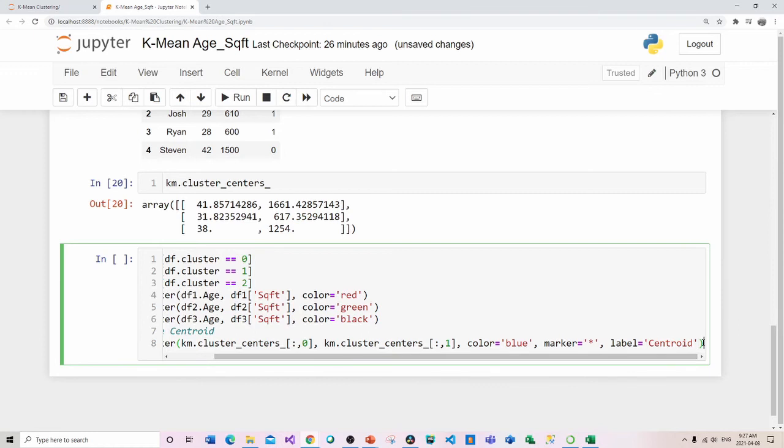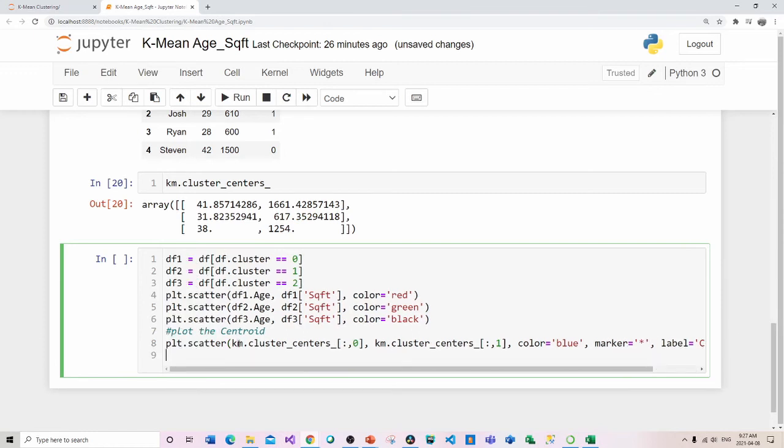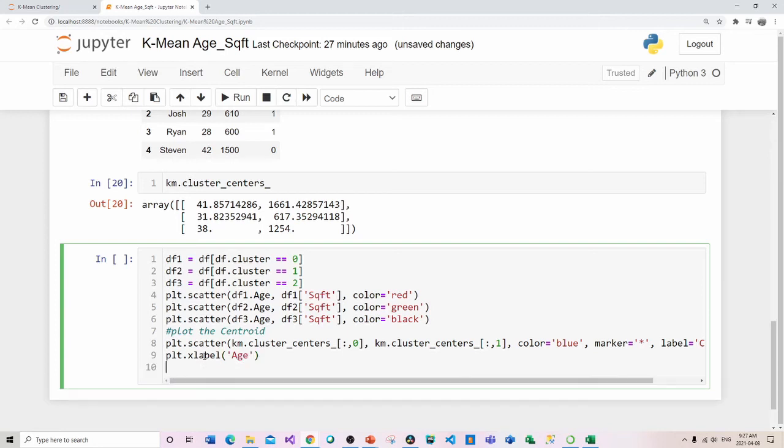Okay, so we're not done. We've got a little bit more to do on the next line. What we're actually going to do is put in our X and Y labels. So plt.xlabel is going to be age, and then of course plt.ylabel is going to be sqft.